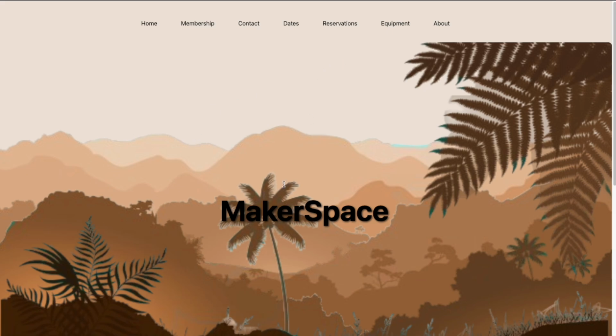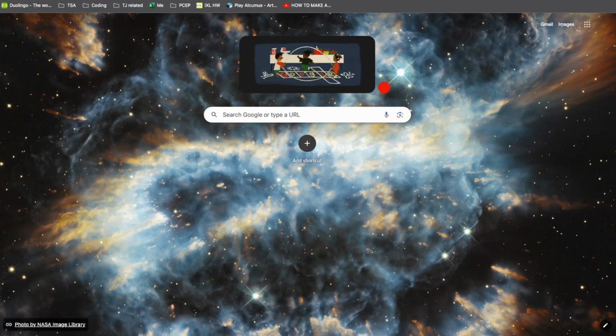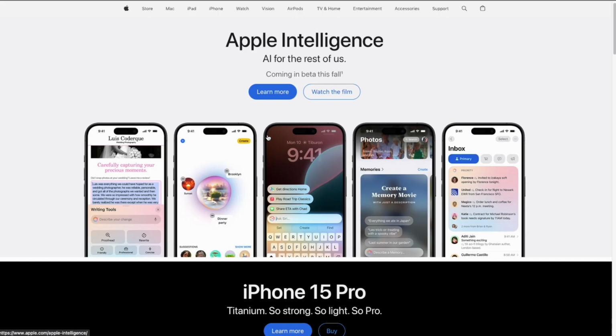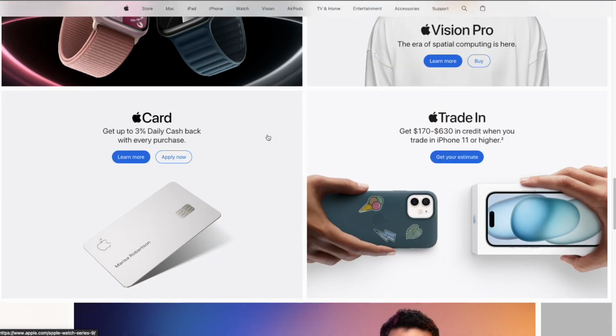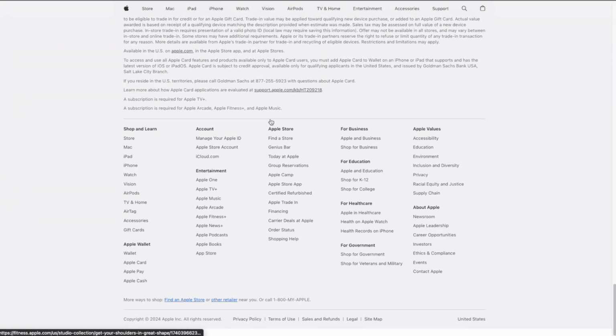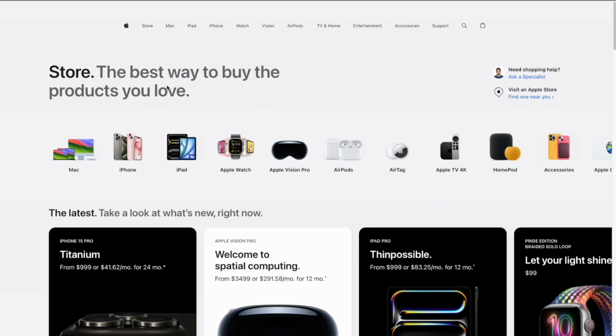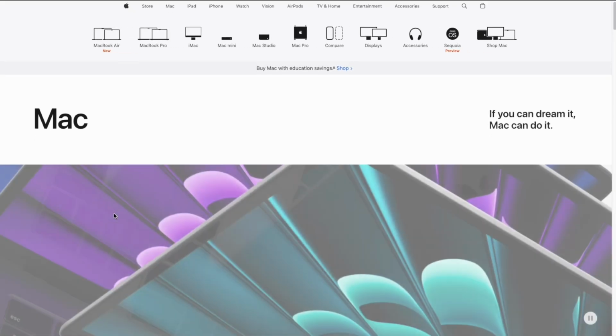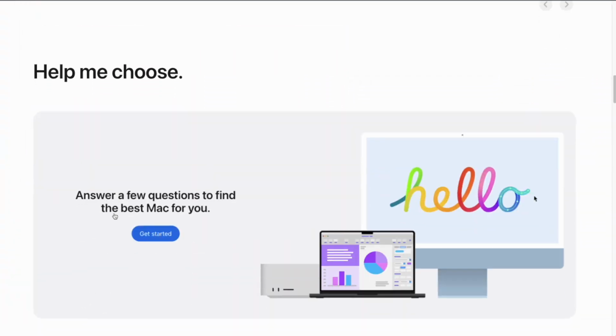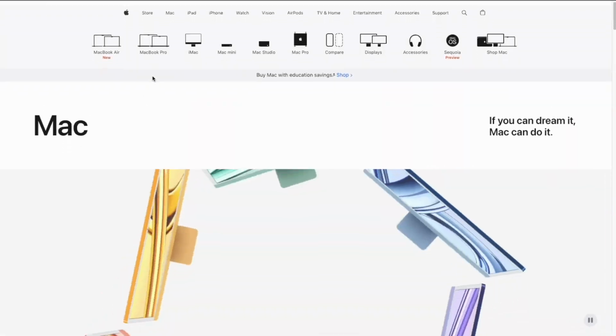So as you can see, if you go into many big websites, I'll show you like Apple, you can kind of see somewhere, I don't know where it is, but let's go on MacBook. It's not in MacBook either.